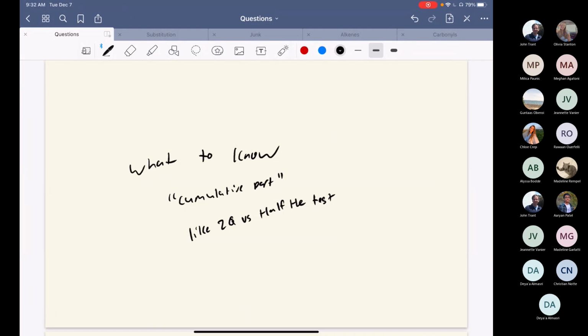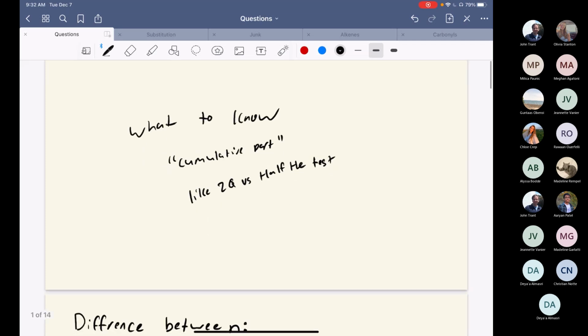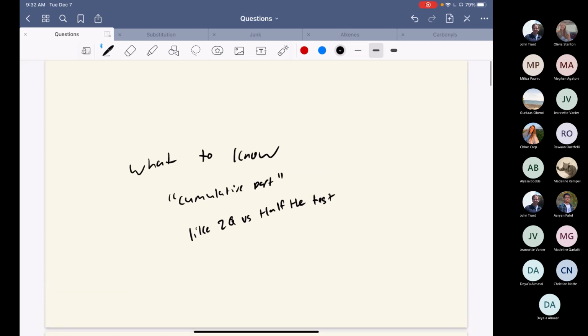Okay, that's great. So I just had a couple of questions about general stuff. The most general question I have is, you said it's cumulative, but how cumulative is cumulative? Are you going to be asking us to draw the double Newman of something? I could, yeah. I might tie that into the other questions. It is fully cumulative. I can ask you anything at any point about anything. So like close the ring and then draw the double Newman.